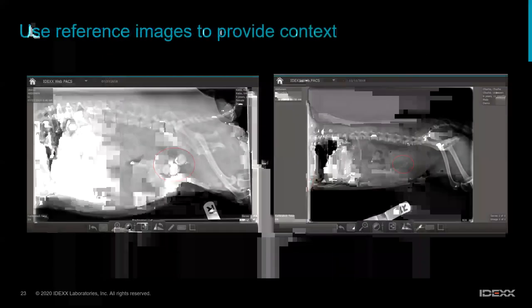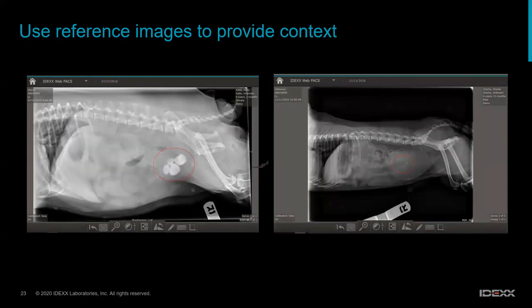And then we happen to have images available of another pet that we had seen over the last couple weeks that presented with much smaller stones. So we may have communicated to the pet owner that these stones are exceptionally large or larger than normal. And we are using this other image that we were able to pull up as an abnormal, but a reference image. So we're talking about having our pet Katie over here on the left. We've got the stones, but typically we don't see stones this big. So here's a comparison of a similarly sized dog with stones that are much smaller. So you can do an easy comparison side by side here.